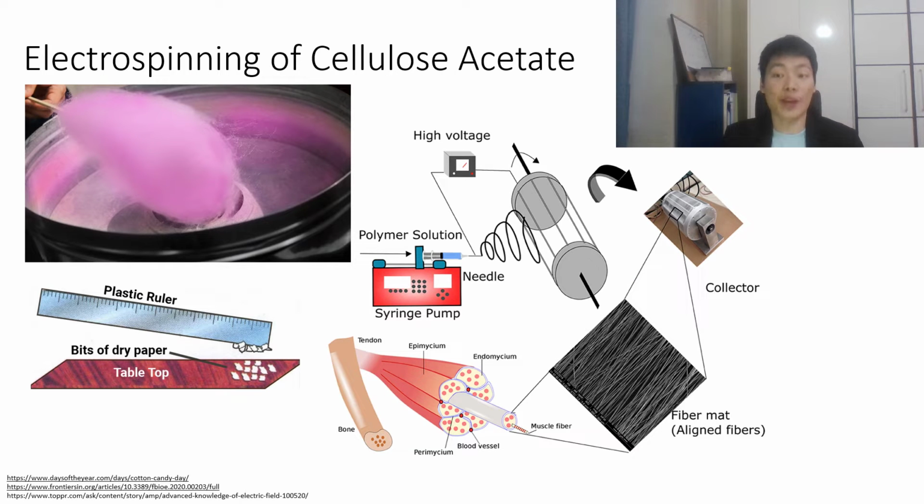Today I'm going to share with you about my final year research project, which is the electrospinning of cellulose acetate. Sounds unfamiliar? No worries, I'm going to explain it using simple terms in just 5 minutes.